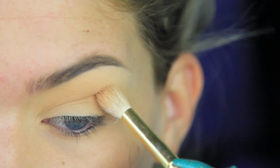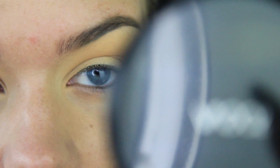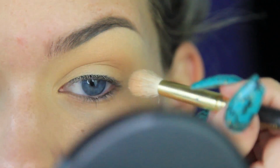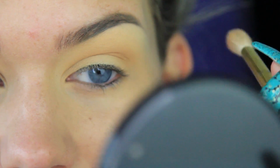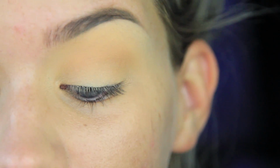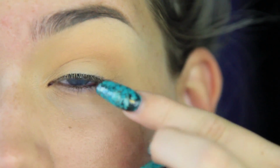So what that's going to help with is when you're going in with darker colors, sometimes if you're looking straight at a mirror, like let's say that your mirror is right here and you're looking straight at it, you can tend to get eyeshadow all over the place. It's hitting your lashes, and it's getting stuck in these folds of your eye. So it's going to send eyeshadow flying everywhere. When you look down, you're not going to have a nice precise application. It's going to be kind of muddy up here, down here, all over the place.